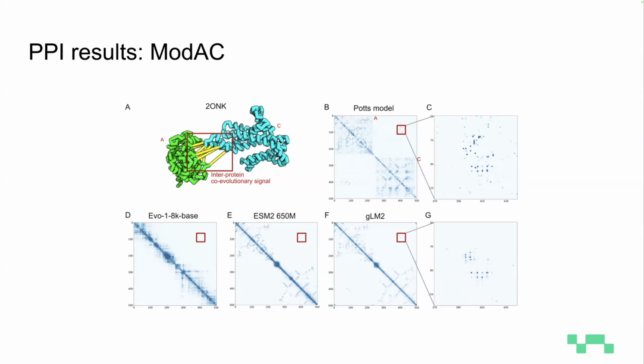I posted my question in the chat, but I just wanted to quickly ask whether you have any intuition on whether GLM2 would also be able to capture protein-RNA interactions. Because as you know, in the genome, you have coding sequences that get transcribed and translated into proteins, but you also have things that just get transcribed into mRNA or other non-coding RNA sequences that may interact with proteins. So I was wondering whether your model would be able to capture interaction between RNA and protein, essentially.